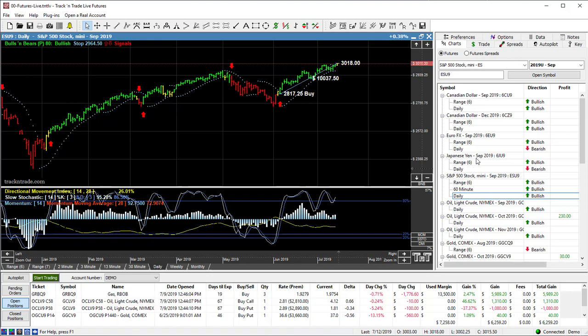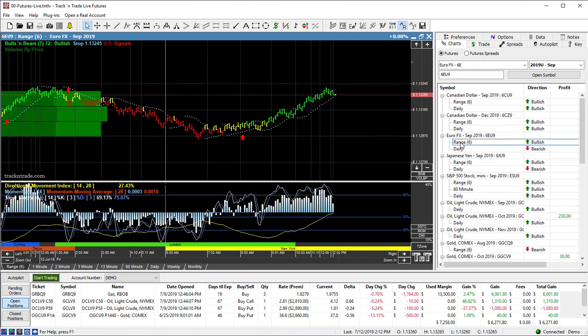We need to be starting top down. We need to look at the daily chart, come down to the 60-minute chart, down to the 30-minute chart, down to the 2-minute chart, down into that range bar 6 chart. And we want to decide where we're going to be for that longer term haul. Again, the S&P, $6,000 to hold it overnight. So if your account can't accommodate that, then these currencies can do real well at that.